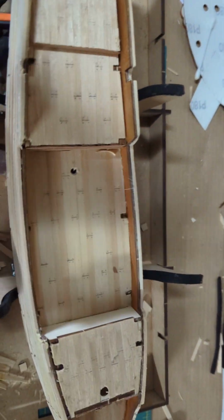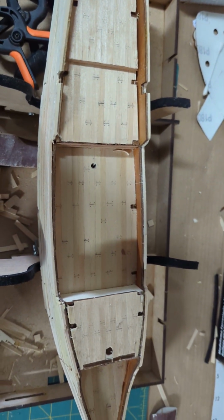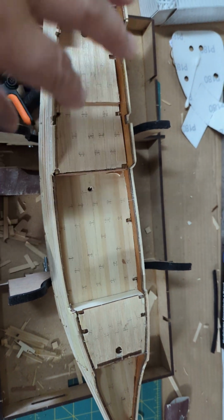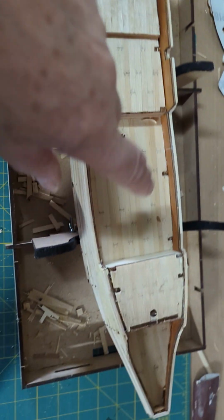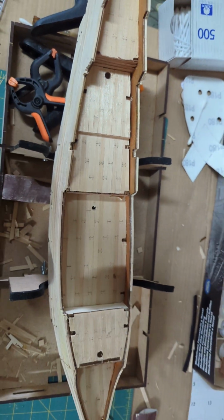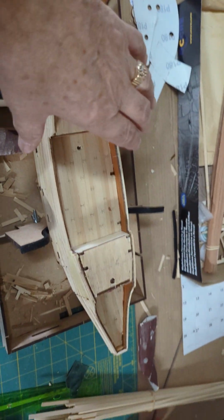Things you can go wrong with. I did the long planks here and then I put in the breaks in pencil. I saw someone else who cut them to different lengths, which looked rather cool. So, like, these would be in thirds, and they're all different. So it actually looked more like real planking than mine does. I might put another layer of my thin planks on top of that and actually do that later.